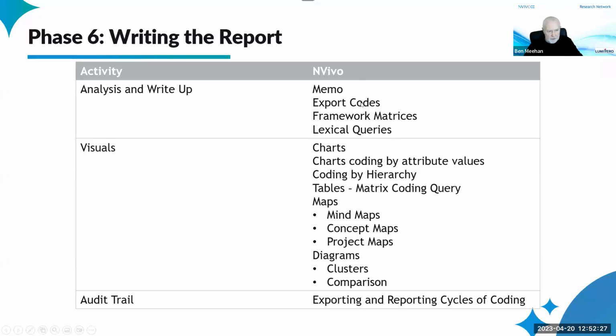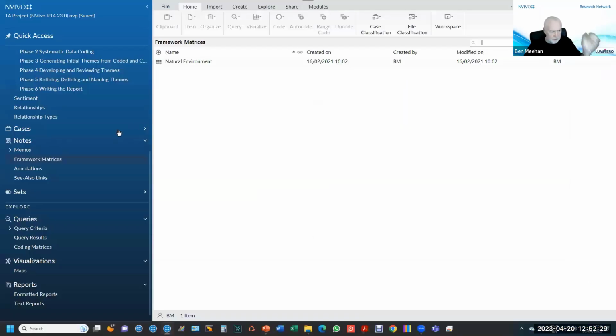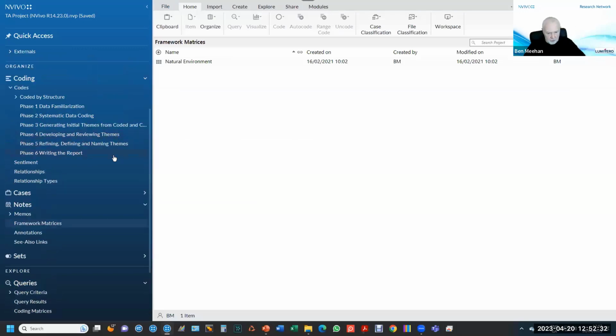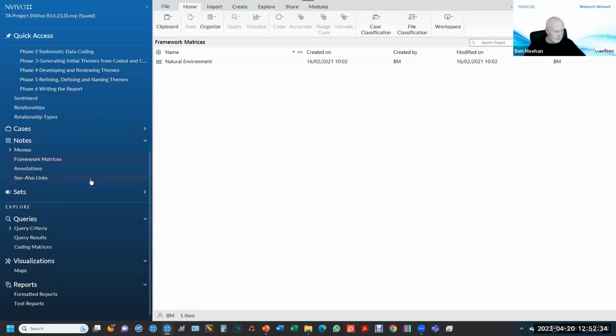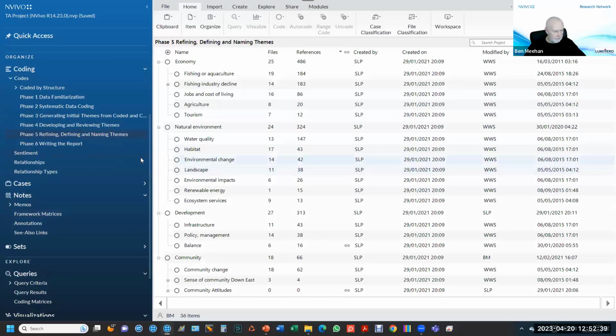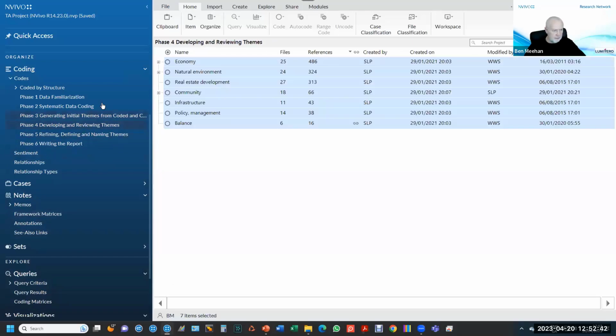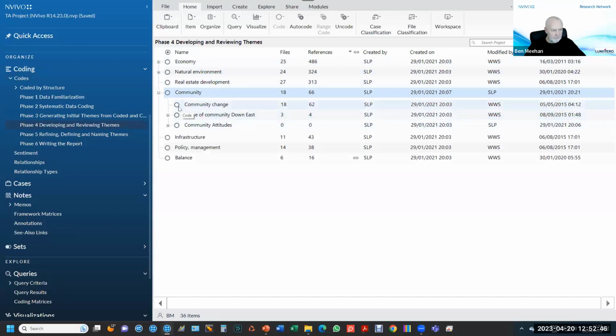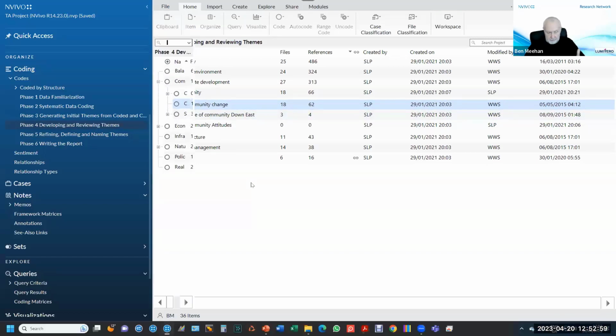So we've seen, I think, at a very quick glance, most of these. There's one here just very quickly, and then we'll have to wrap it up because time is against us. But just to show you, when people talk about change, and it could even be at an earlier stage, I can see here that community change is talked about quite a bit. There's 62 different comments coming from 18 different documents. And of course, if I open this up, I can write my summary in my memo and summarize what people said about community change.